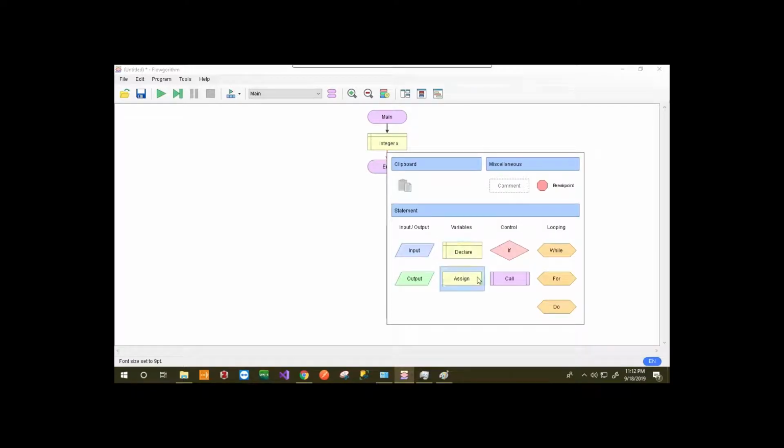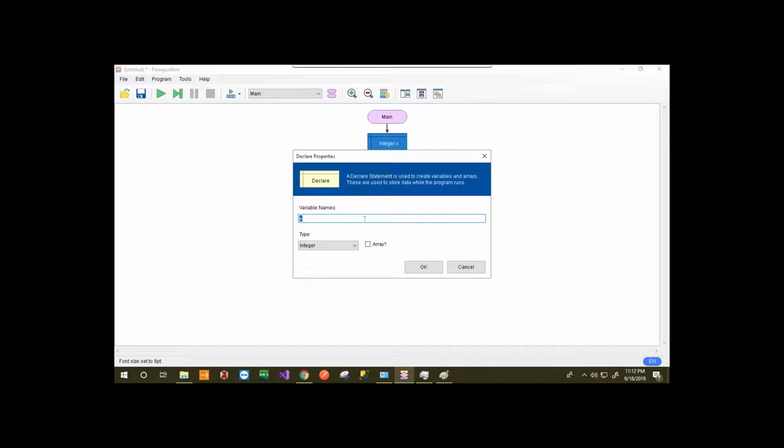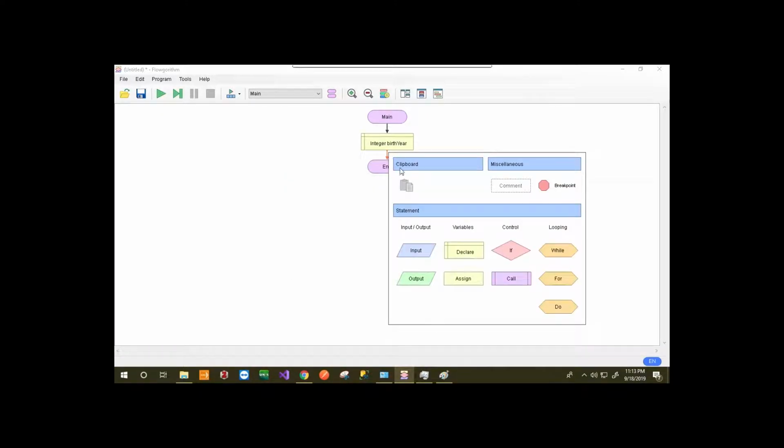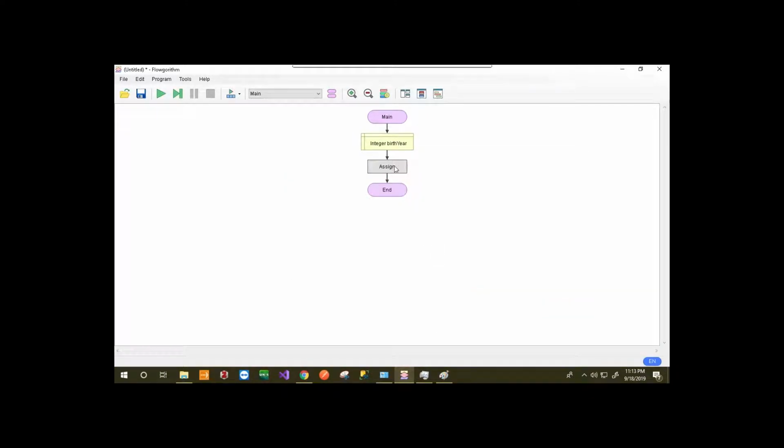Let's declare another one, but let's even change the name to, let's say, birth year. Okay, something like this, birth year, and click OK. Now let's create another variable. Let's delete this one.